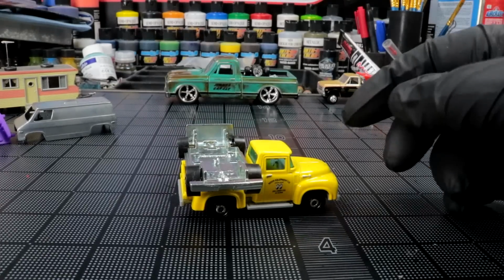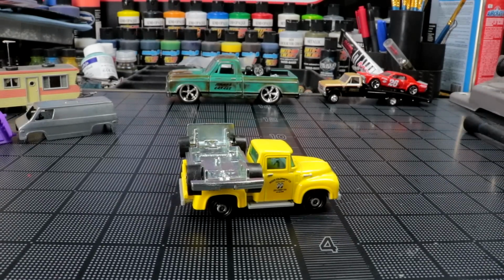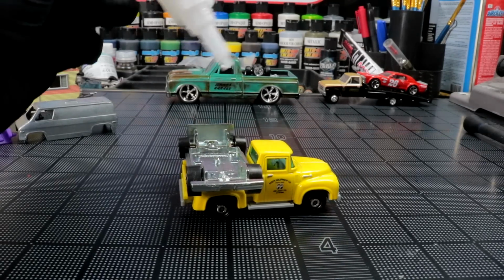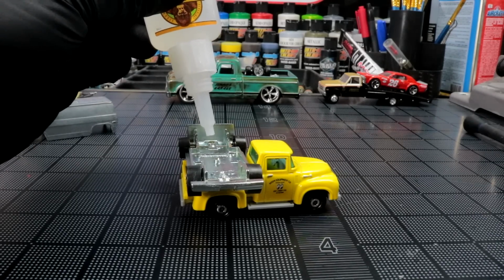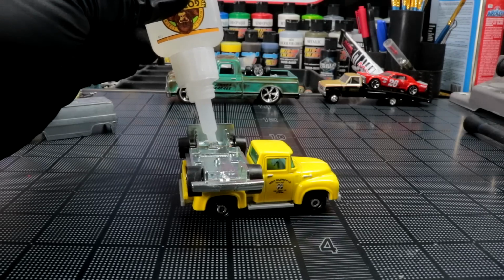You ever see those old Ford commercials where they had like a big Ford F-250 with like a Dodge on the back pulling a Chevy up a hill? They don't make commercials like that anymore. I wish they did. That's cool.